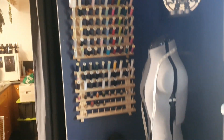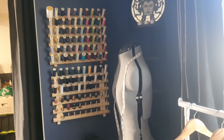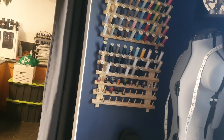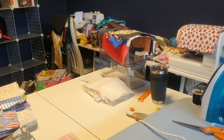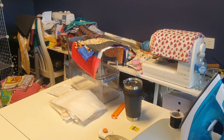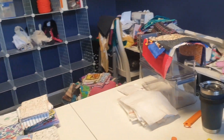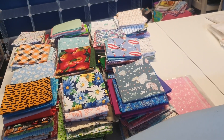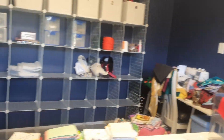The cotton reels are hung up with all of our Gutermann - we don't use any other sort of cotton in our machines, we use Gutermann only. We do use birch cotton for hand sewing but not for the machines. Our machines are fairly new so they can take birch without an issue, we just prefer Gutermann. I'm going to need more of those boxes - one of the lids has gone missing. There's not enough to house all these so we're going to need more. Once I get to Kmart that will happen, but I'd like to finish all of this first so I know what I need.